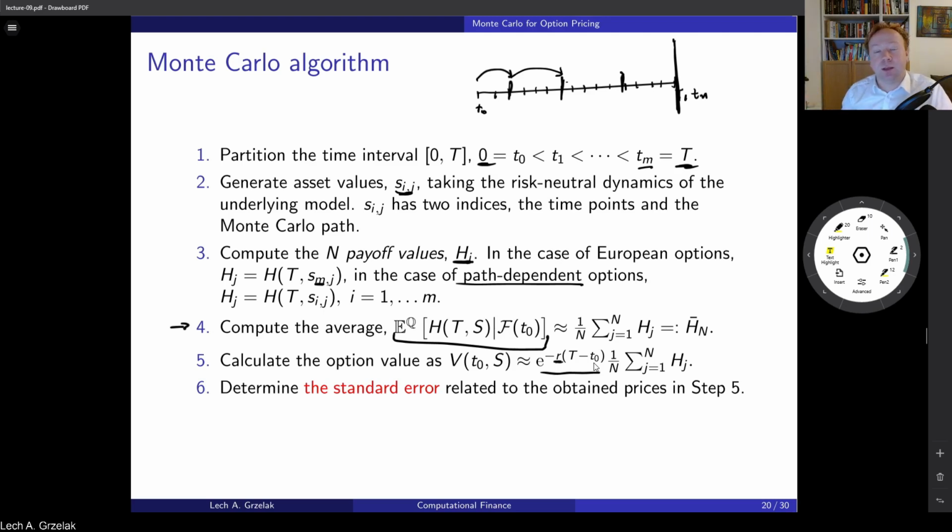It complicates things slightly once we have stochastic interest rates, because you cannot really separate them, especially if interest rates are correlated with your asset. But in this case, we can just separate. We say future expected value, discounted to today. And once we have an approximation of our payoff, because this is an approximation since we perform a sampling, then we can determine the standard error, which is defined in the next slide.